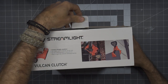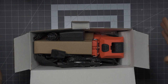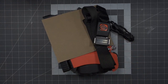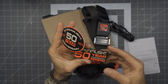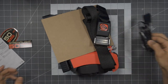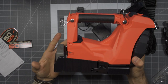So this Vulcan Clutch, I think we're going to find, has a real unique look and feel to it, but this is certainly not going to be your EDC offering. As we break this out of the box, this thing is absolutely huge, coming with a sticker, some basic warranty information, your user's manual, a charging cable, the light, and a carrying strap. Again, this thing is just significant.